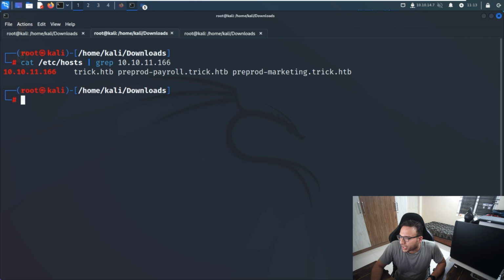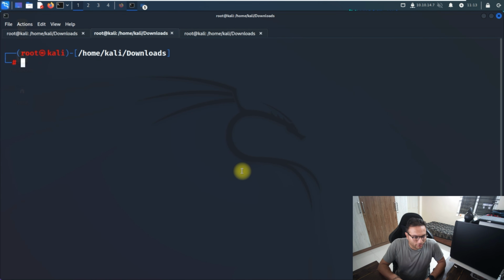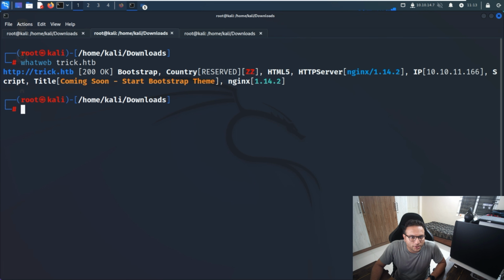Once we're done with that, we'll go for the dig command. Using the dig command, we'll try to understand that. Before that, I'm trying with whatweb. This is just for the animation purpose. Let me clear it first and run that. This way you are getting a couple of details about it. We'll wait for the output, then I'll explain it. I can see this is the one valid one where we can see the 200.